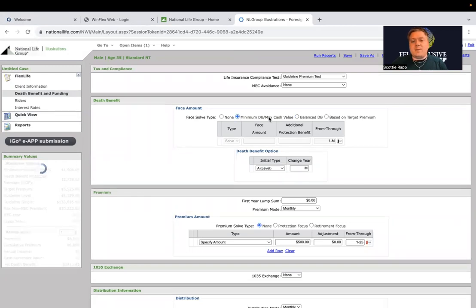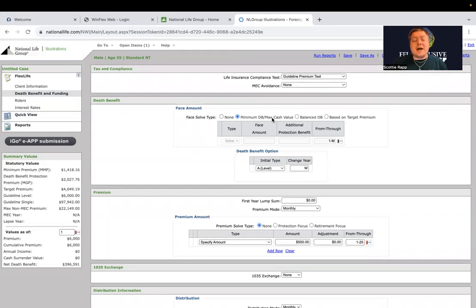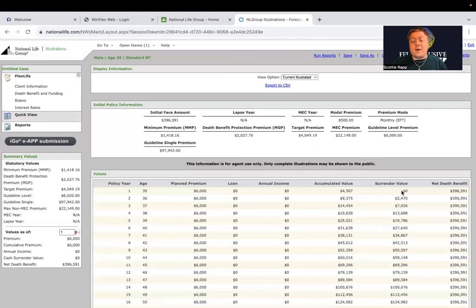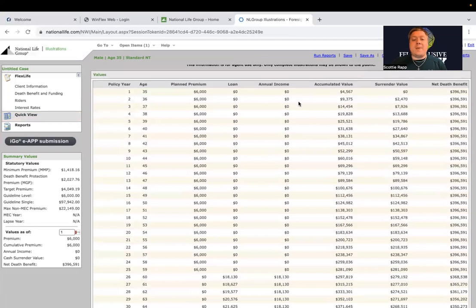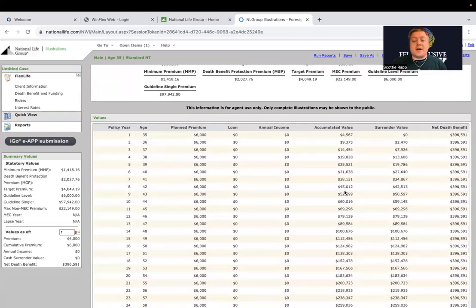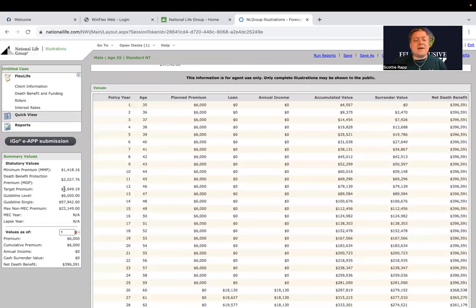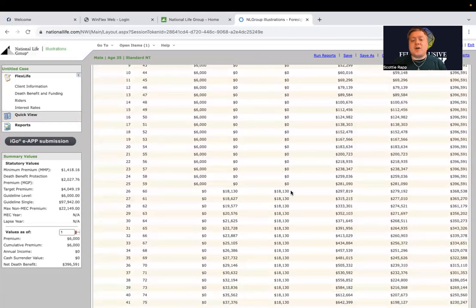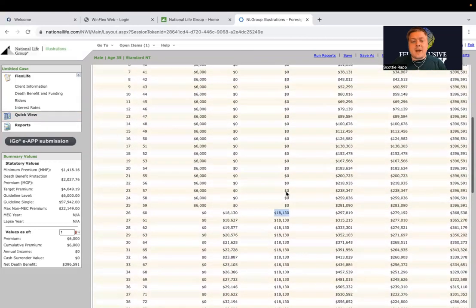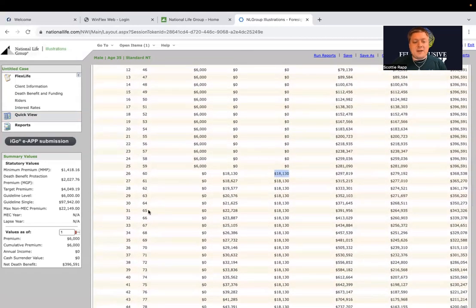Also have the same option with minimum death benefit, max cash value. That's pretty much going to illustrate the plan, so you put the least amount of death benefit protection in place while also maximizing the contribution. So most of the money goes into accumulation mode. Mind you, that does lower the target premium by about 2,000, just so you guys know. It's going to move down the target premium a little bit, but if that's a need for your client, that's always another option. You can also illustrate an income with this option as well. You can also even extend the period that the client pays.